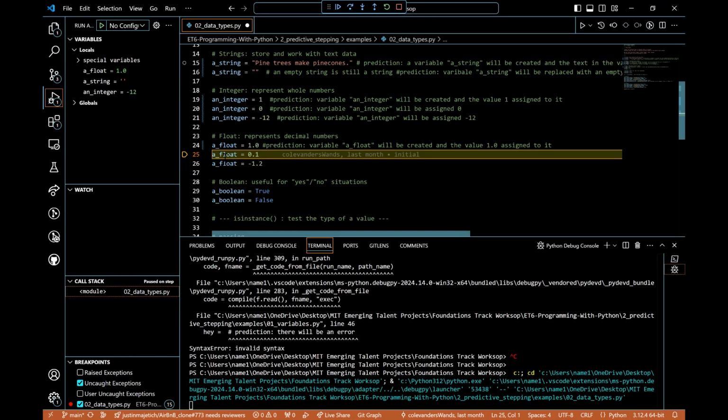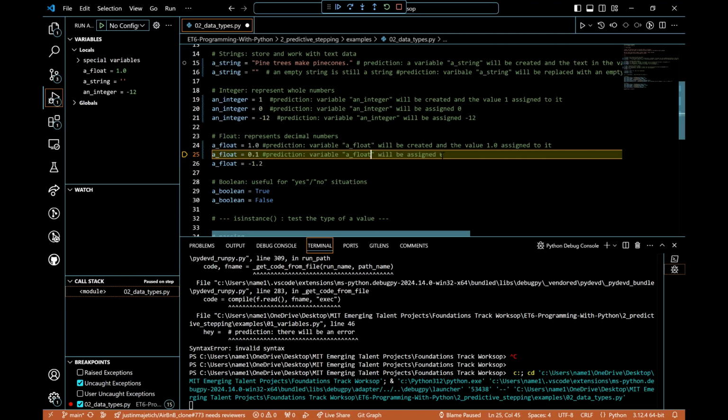Now, since it's already in existence, we want to change out the value. So our prediction here is almost similar to what is going on here. We are copying and pasting because we have gotten an understanding of what is really happening here, which is that we create a variable, we assign a value to it, we change out the value for something else and just keep changing things like that. So a float will be assigned 0.1.